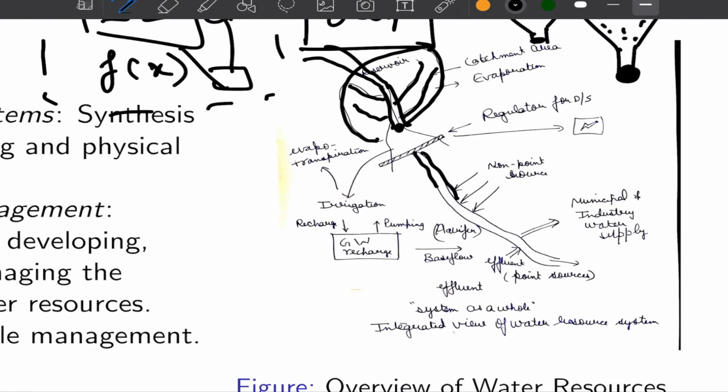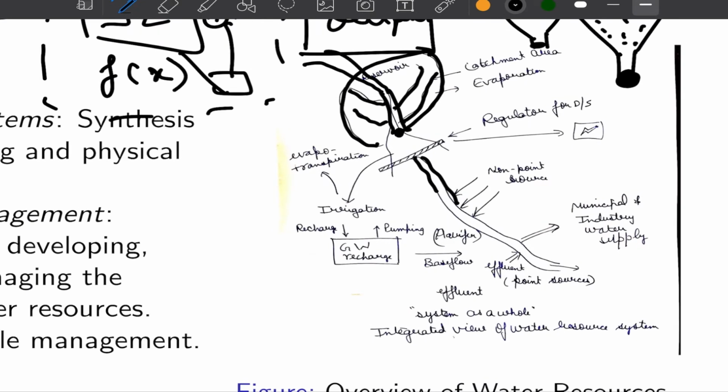Now, one thing is for sure: whenever we are talking about watersheds which are not perennial, we would have cyclic demands. So, for example, cyclic supplies, I must say: sometimes supply is high, and in other parts of the year, the supply level goes down, but we have demand all year around. So what we want to do is store the water that we are receiving as an excess and use it in the times when we have less supply available in the form of rainfall or other natural sources, and use that storage during the dry part of the year.